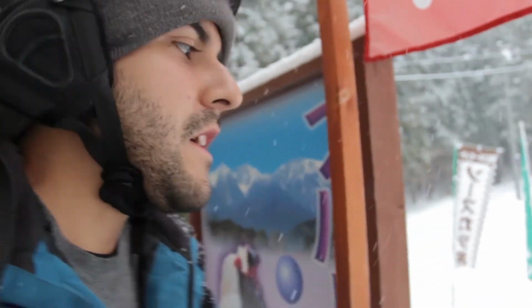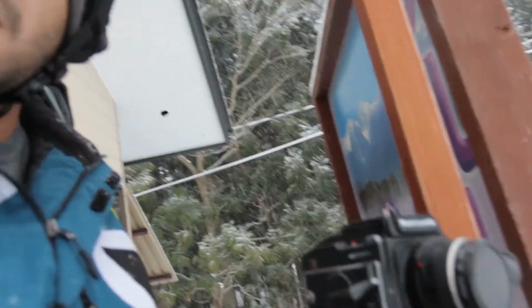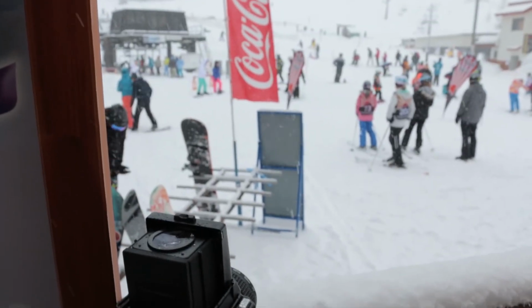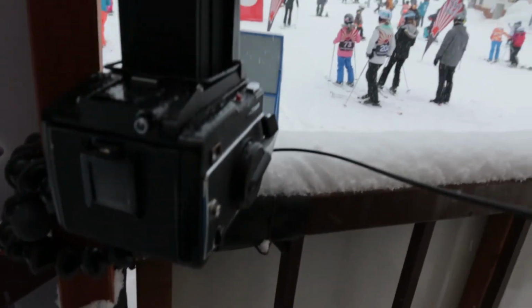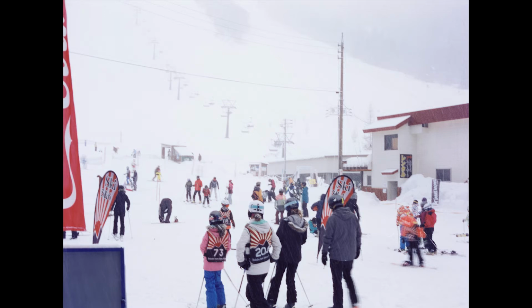I think I might have to do slower shutter stuff, so I do have a little Gorilla Pod, which I am using, so I can do slow shutter stuff. So we'll be doing that with my 605 recording, and we're gonna go for a shot for this. But there's still some nice images here.